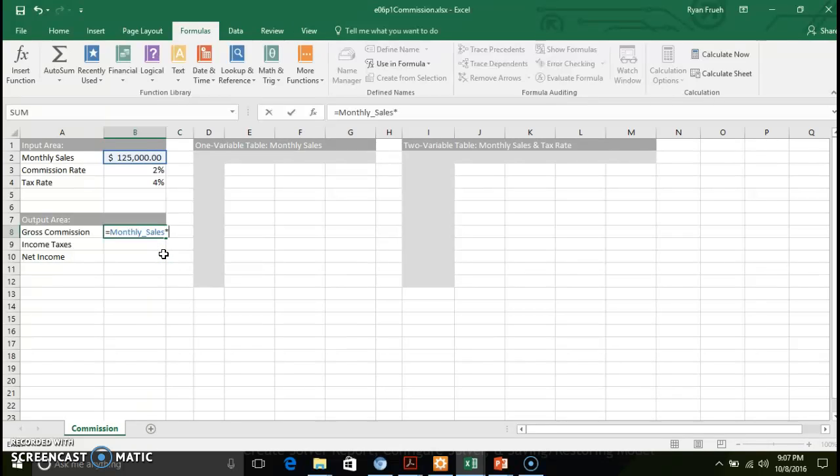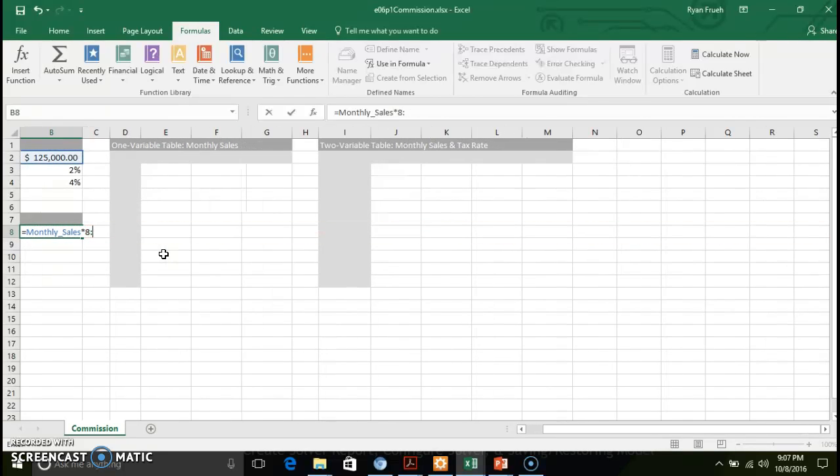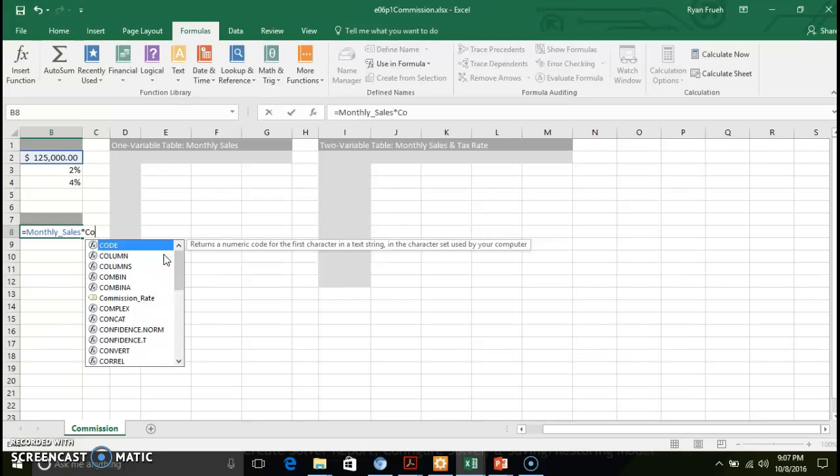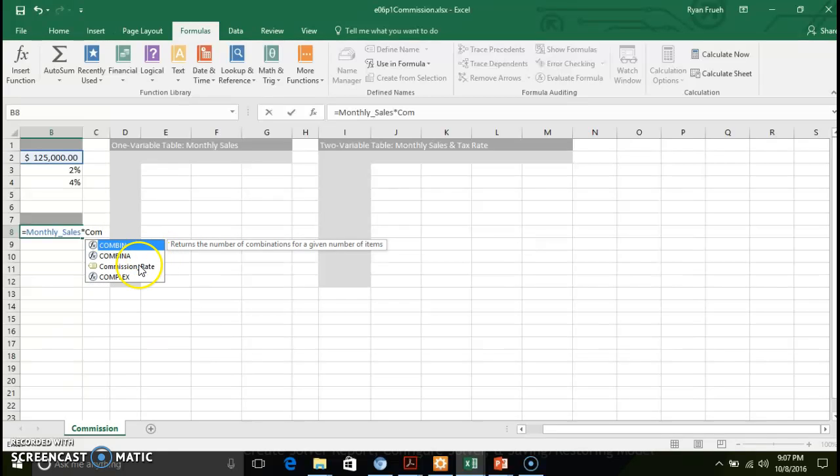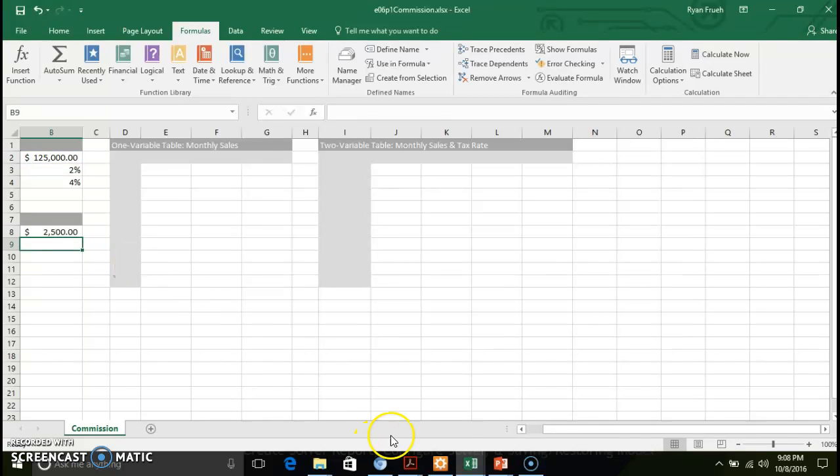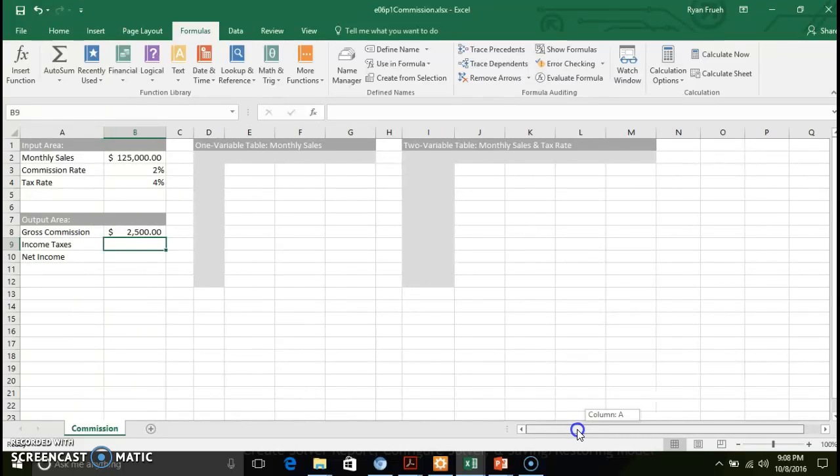We're going to multiply that times the commission rate. And again, as you begin to type that in, it gives those variables. And you'll notice now that we have our calculation of gross commission based off of referencing these two values.